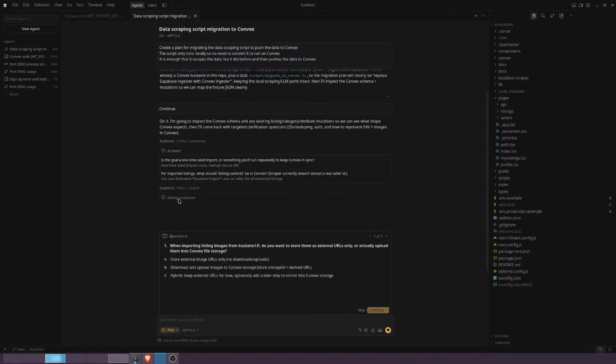Oh, it does a second round of questions. This is the first time I've had it do a second round. When importing listing images, yeah, external image URLs are fine. Yep, that's fine.